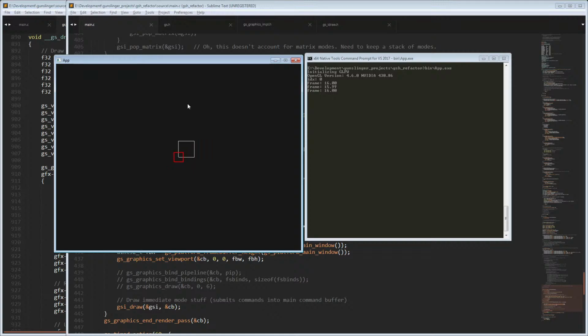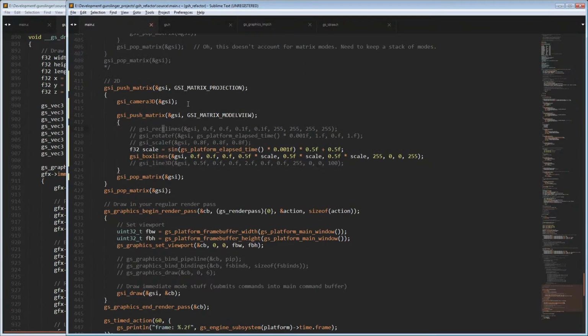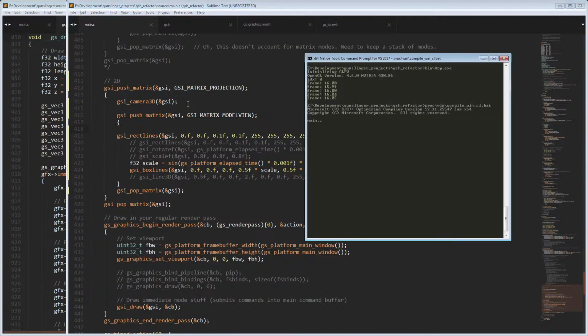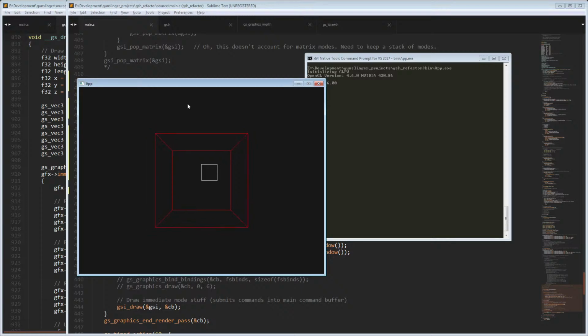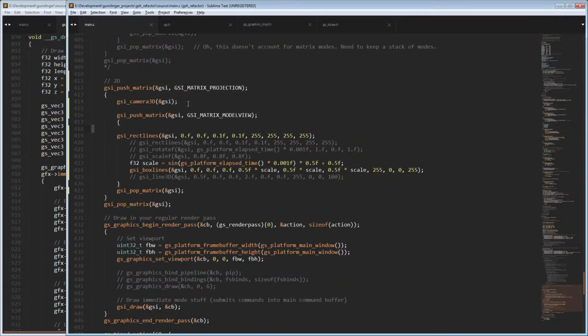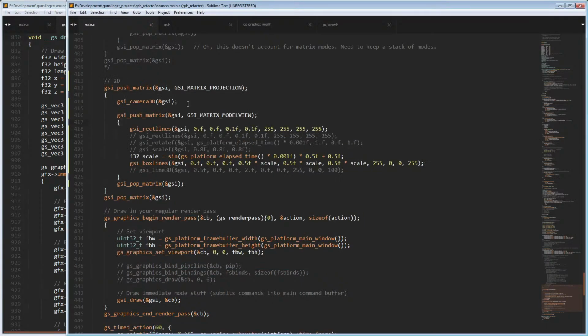So if I do this, you'll see it. Okay, so this is now 2 draw calls that's been incurred, right? If I put this inside of here, it's now 1 draw call because it's able to use the same matrix stack in order to buffer all those vertices together in order to do a single call. So that's something to keep in mind for this system.